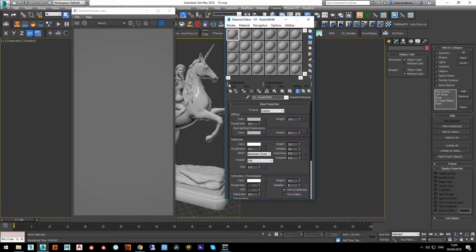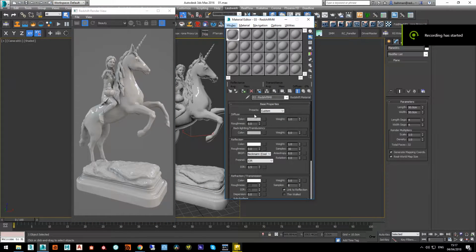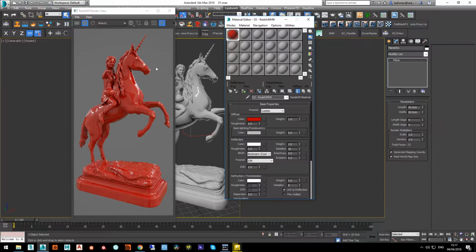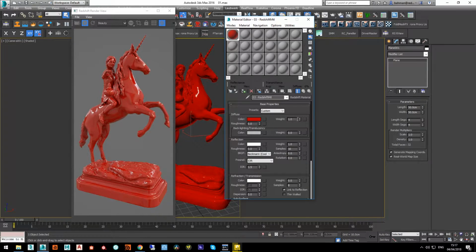Okay, and if you just assign it, I'm gonna activate the IPR render. So we have presets here. You can choose from any of them, I mean, glass to all different kinds of metals. But here we're gonna try to make it by ourselves. We have the color as a solid color that you can just choose and change to any color that you want. Applying texture, and you can just play with the weight.